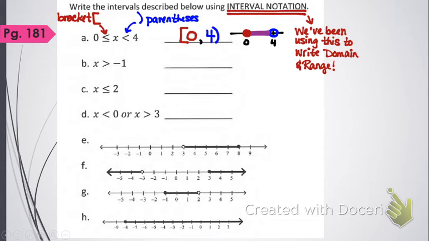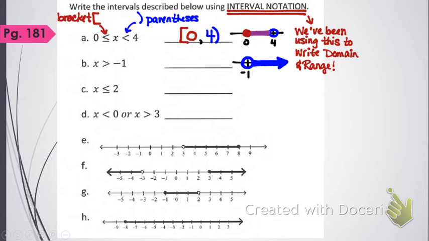For part B, before I write my interval notation, let's talk about what that would look like on a number line. So I know I need a -1 on my number line. Would that be an open dot or filled in dot? Open. How do we know? Yep, it does not have the or equal to with it. Doesn't have that line underneath it. Which way would it be shaded? To the right, because it's a greater than. It's pointing off to the right. So it'd be shaded this way. When would it stop? Infinity. It would never stop.